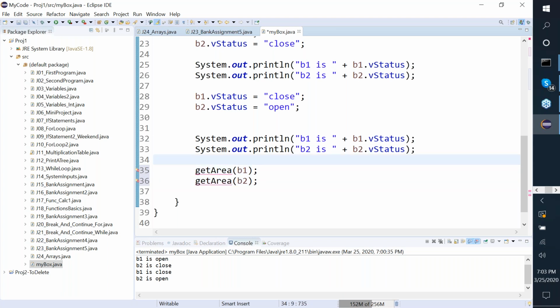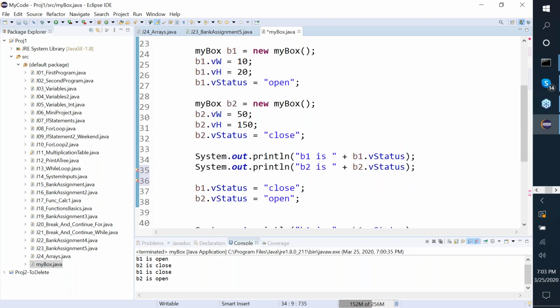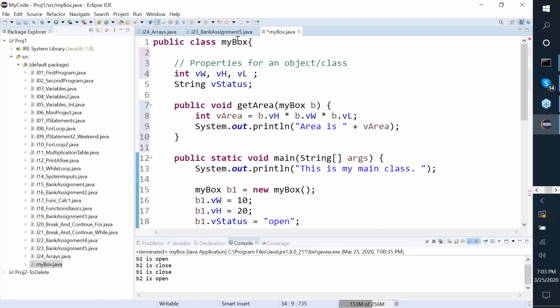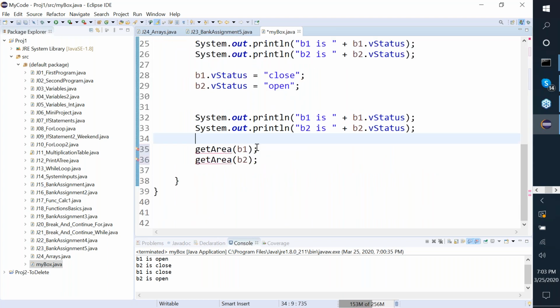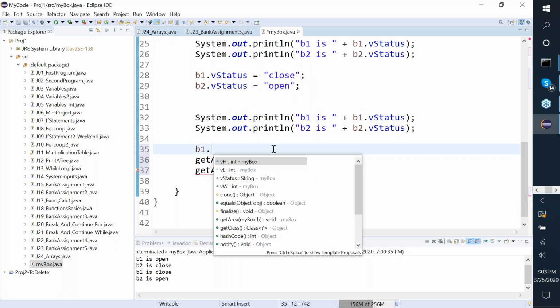But the other way we can primarily do this still, now these are the methods that are there for my box. So I can always say B1 dot, and you would also notice, apart from the variables that we created for it, there is also a getArea out here.